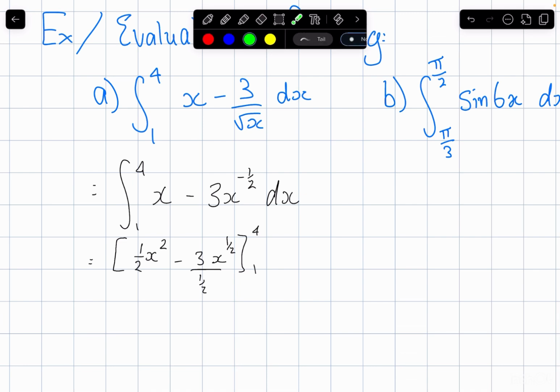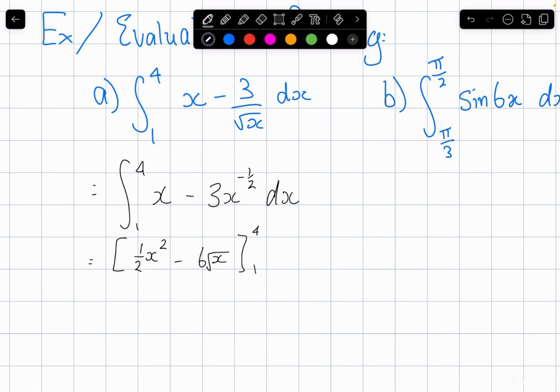Now, what I can do in here is simplify this. If I divide by a half, it's like timesing by the flip of that, or the reciprocal of that fraction. So this becomes 3 times 2, which is 6. Now, the other thing to make our life a bit easier, I've got to the power of a half here, which we know is the square root of x. So we'll put it back into a form that's a bit simpler for you to calculate.